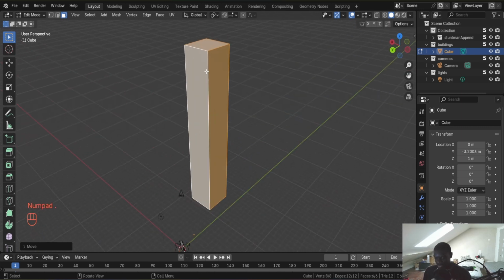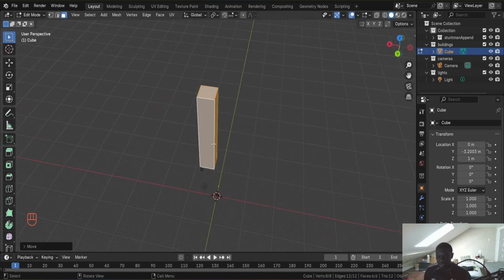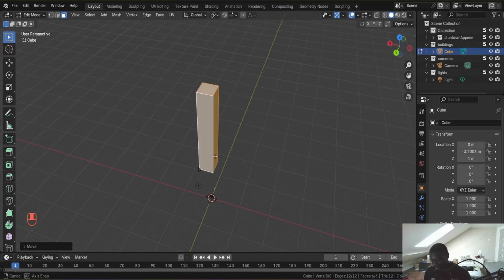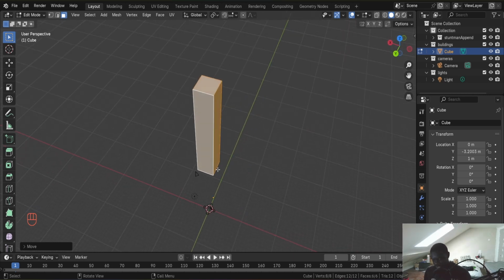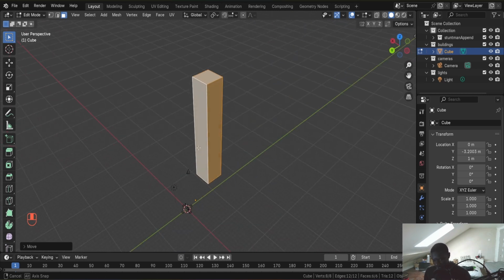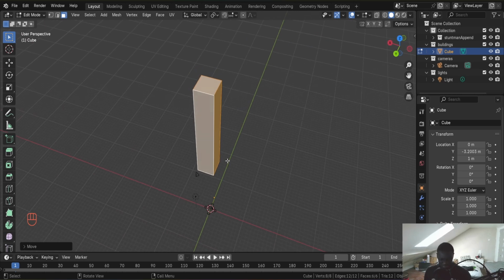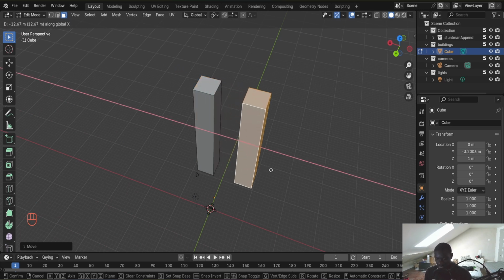Some would probably say that if I used the array modifier it would help me do this a lot faster, but it doesn't really matter. This scene is going to be very short, and I'm just going to add a couple buildings, maybe less than 10, so it's really not a problem for me to do it manually.